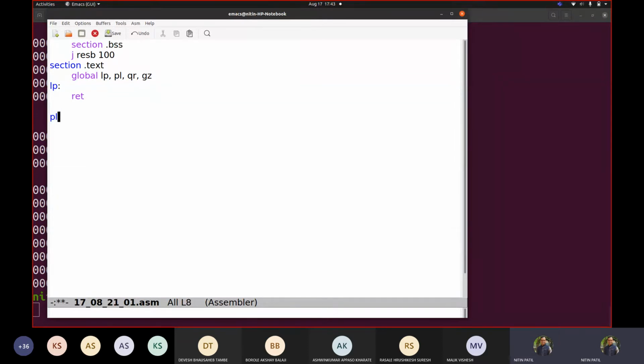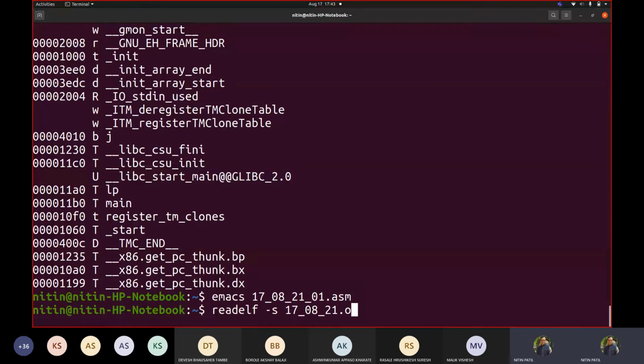So here I am writing PL, QR, GZ, so I am adding now four names over here. Correct. So let me save this and let me assemble this.